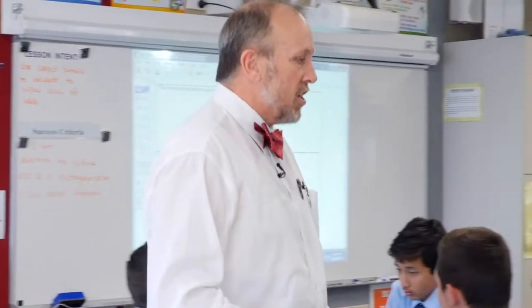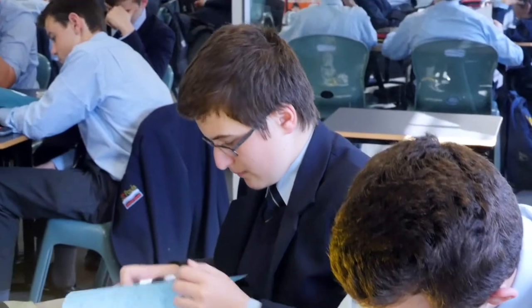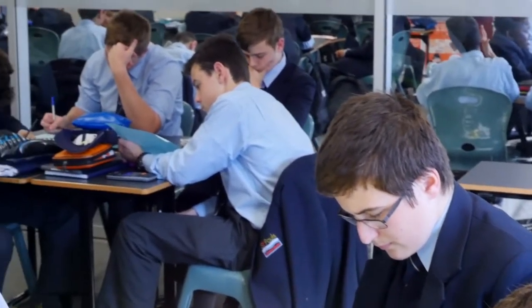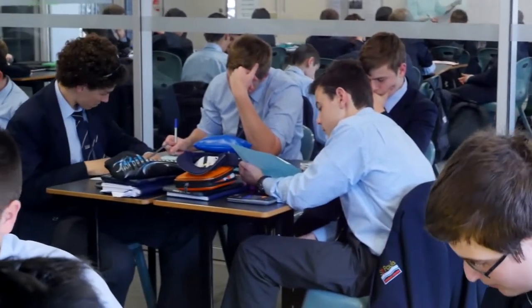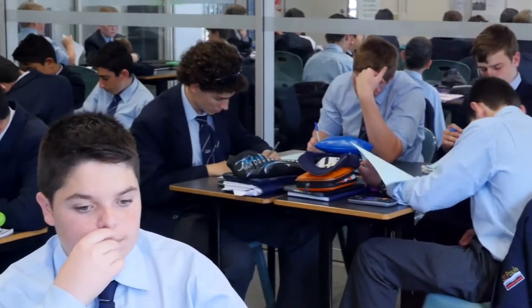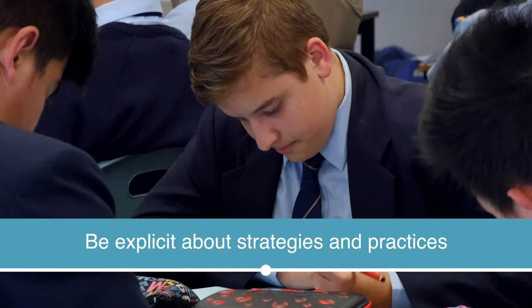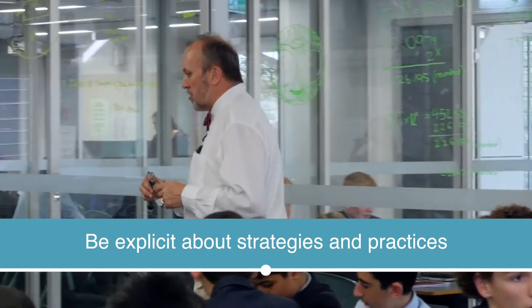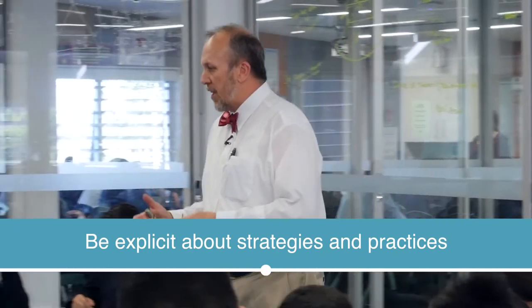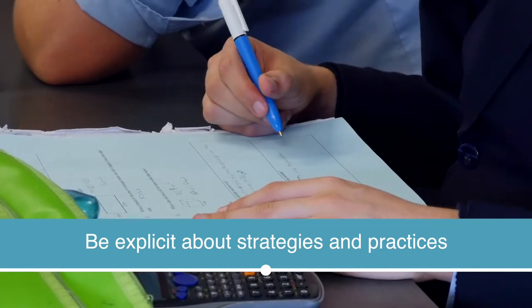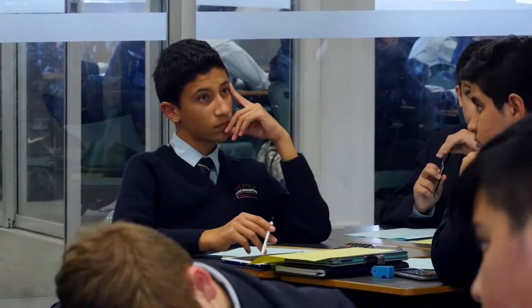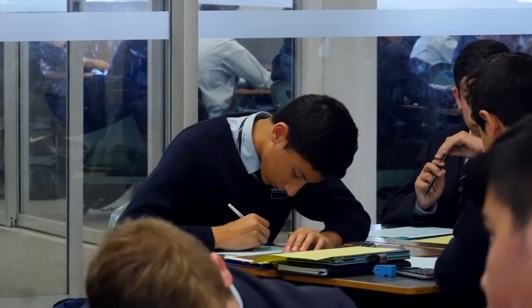Have you got some ideas as you've read the problem? Have you thought about some problem-solving strategies? Have you thought about what you might be needed to use? Remember, this is our first two steps to Polya's problem solving. What does the problem want me to do? How am I going to try and solve the problem? Because we can't just go in without a plan of attack. We need some sort of plan of attack. We need some sort of thing to think about, what might I try to do this?